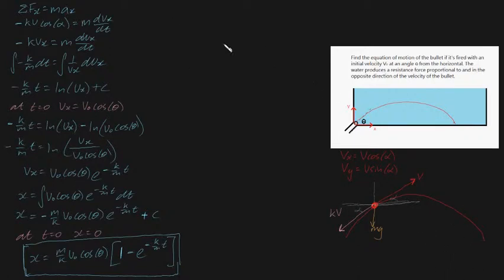Okay, well the first thing we're going to do is analyze Newton's Law, which says that the sum of forces acting on the bullet in the y-direction is equal to the mass of your bullet times your acceleration of your bullet in the y-direction. Well, let's see, what's the sum of forces in your y-direction? Well, you've got mg downwards, and you've got kv, or at least the component of kv in the vertical direction. So let's write this out. We've got minus mg, it's minus because it's down and upwards is positive. And then we've got minus kv sine alpha. This is the component of your drag in your y-direction. And that's going to be equal to m times dvy dt.